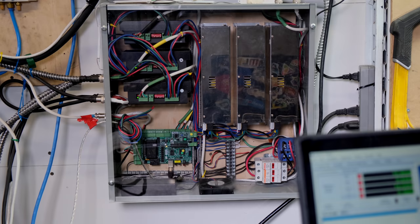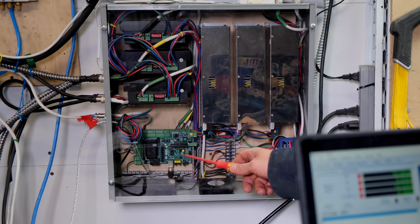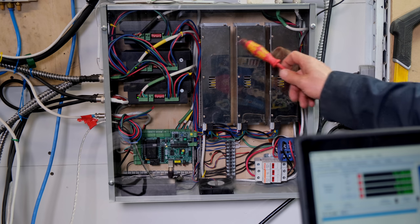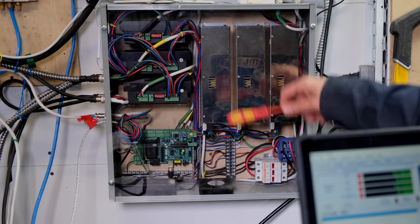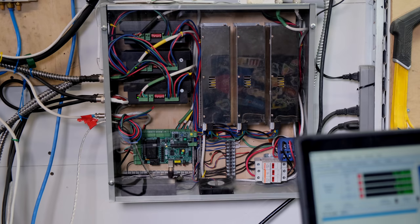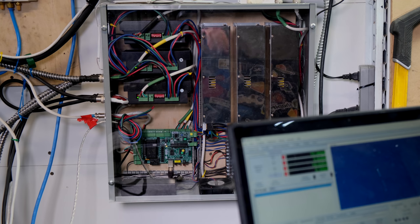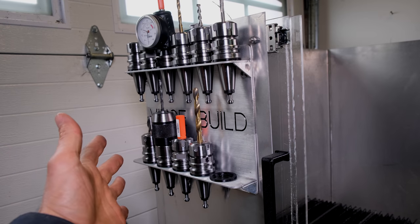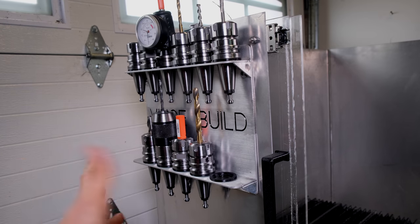As far as electronics, I'm using PMDX for the breakout board and PMDX 407 for the spindle speed controller. And also I'm using just generic power supplies and these controllers, which I will be upgrading soon to closed loop. As far as software, I run Mach 4 Hobby. And this is how I store my tools. I have a rack for my tools and this tool holder.